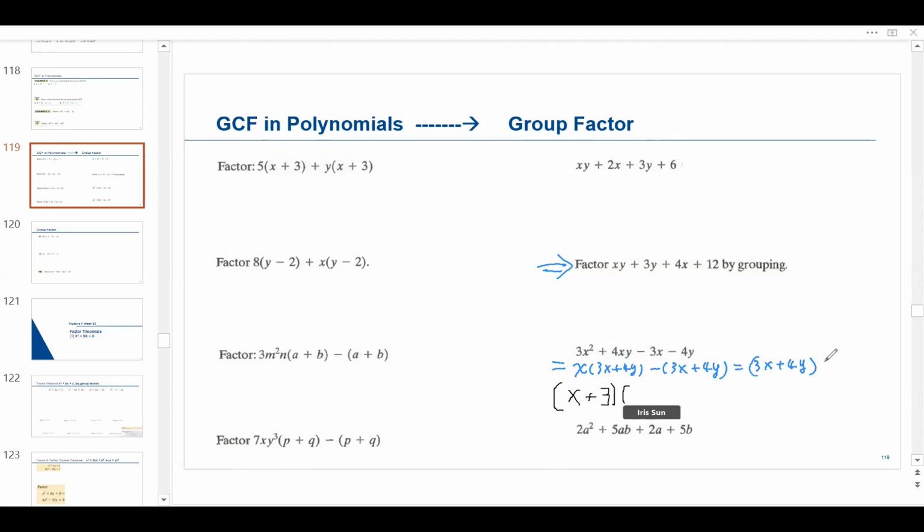Did you guys finish? Someone write the answer in the chat, right? I thought someone wrote the answer in the chat. Okay, let's do this one quickly, all right? So here you can see y, x plus 3, right? The second group, 4 is the greatest common factor, right? So you can go to this step. Do you guys go to the next step? Yep, it's correct.